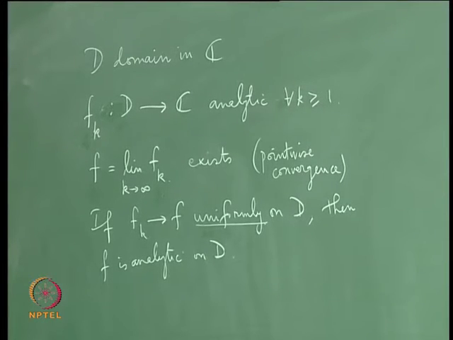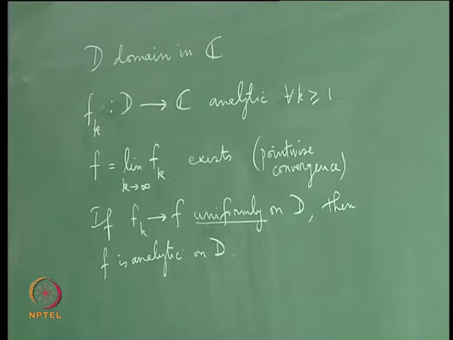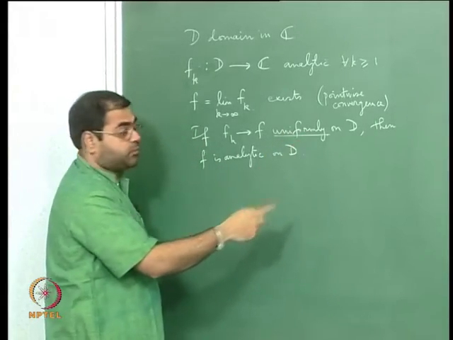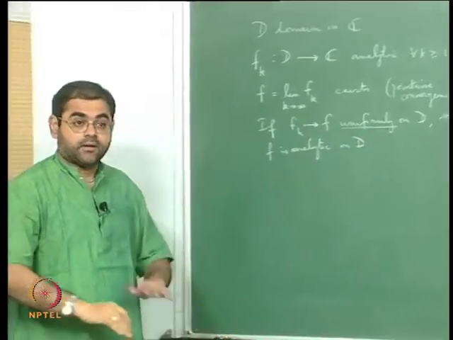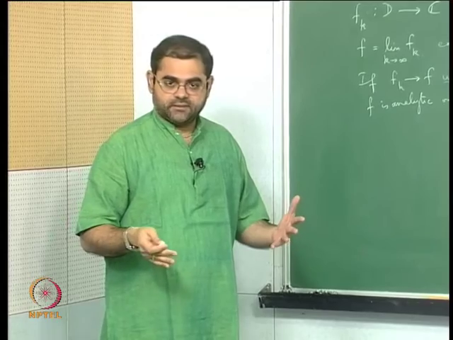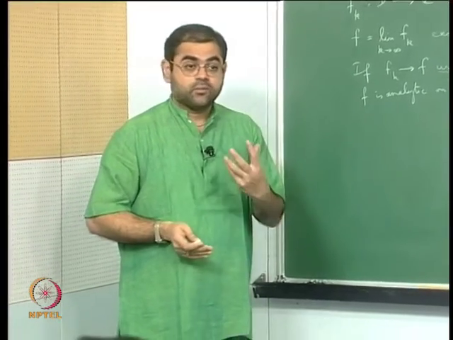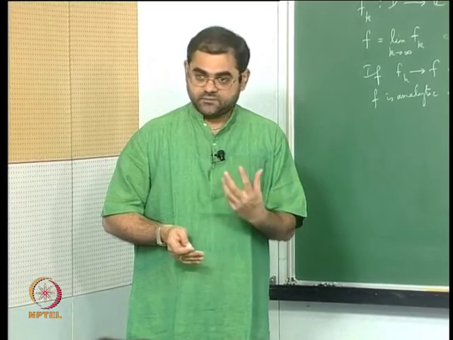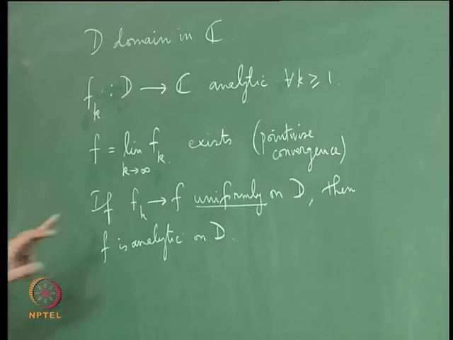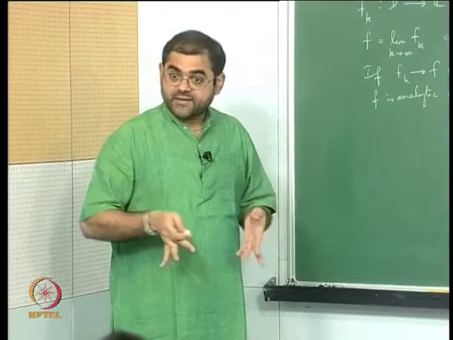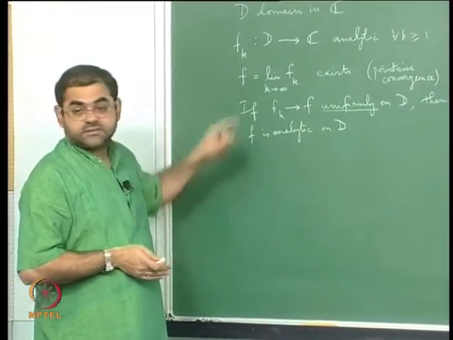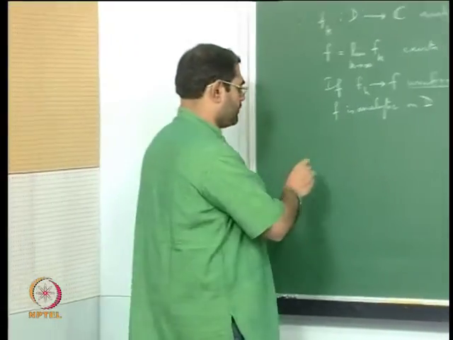You must have come across this in a first course in real analysis or complex analysis, but anyway let me remind you. Of course, expecting uniform convergence on a whole domain is in general too much. What you normally will get is uniform convergence on closed and bounded, or compact, subsets of the domain, and that condition, which is certainly weaker than this, is called normal convergence. And the fact is, even if you weaken this condition to normal convergence, the limit function continues to be analytic. So let me write that down.